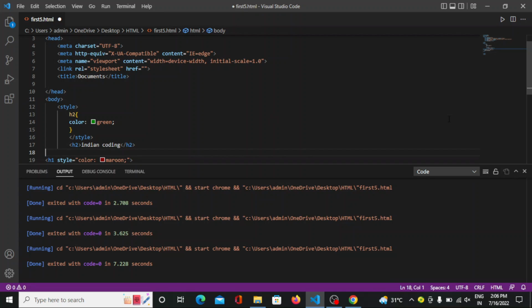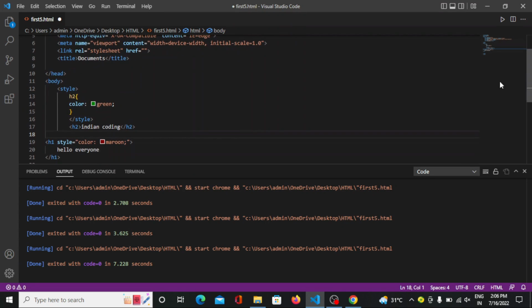Now you can see here, the style tag is already mentioned for the h2 tag. And in case of the h2 tag, we are having the heading Indian coding.